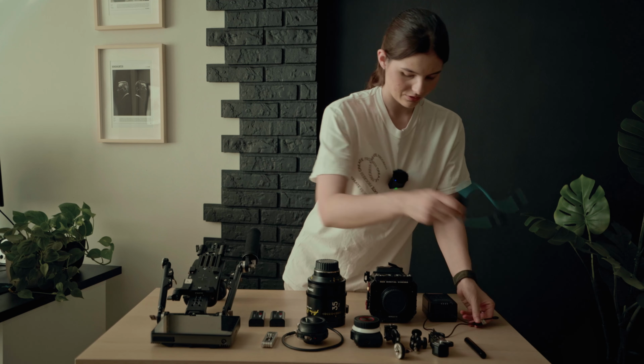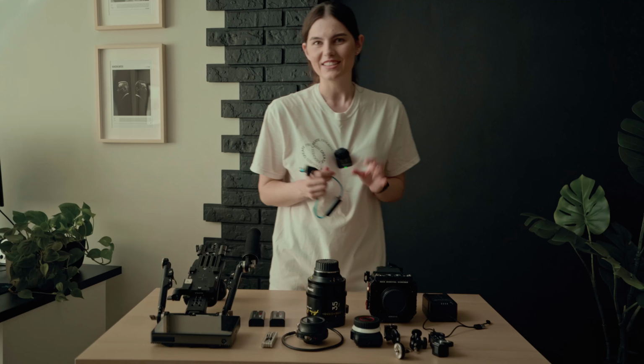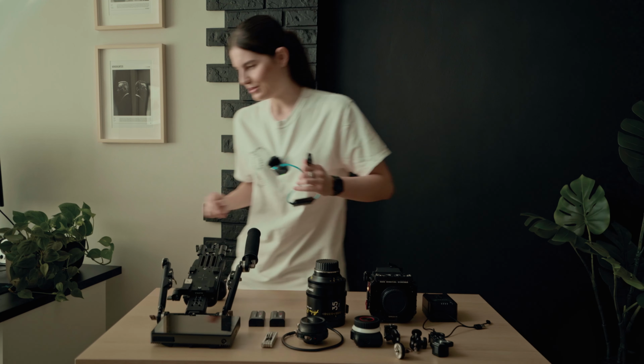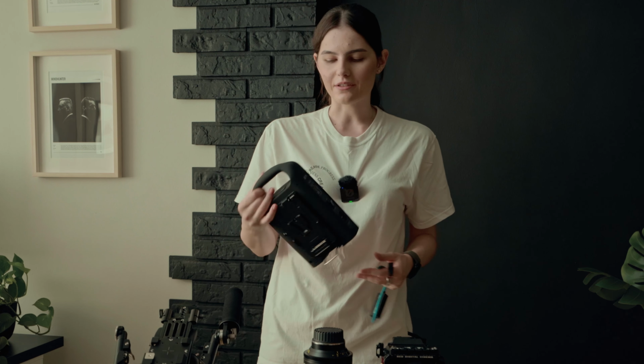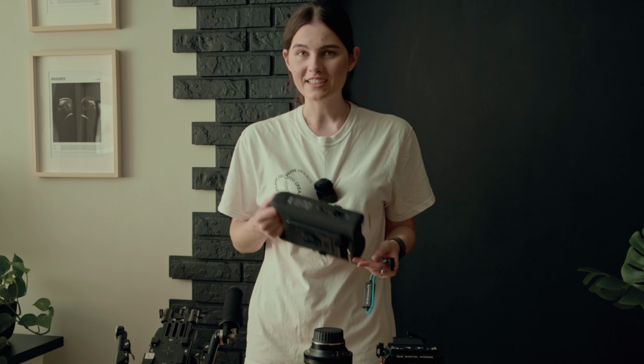And I just really wanted to show you this cable because I just love this thing. Sorry for that. Let me just show you something. This is the regular charger that I use for my V-mount batteries, and as you can see, it's pretty huge. Now, when I'm in the office or at home, perfect. But when I'm on the go, this doesn't work. I just can't carry this thing with me.